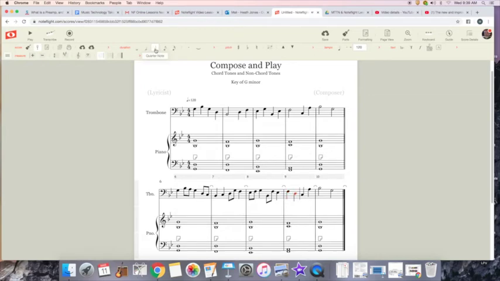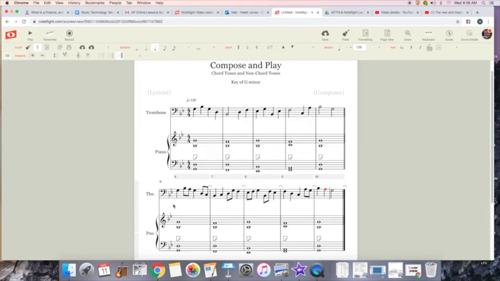I'll stick a D in there, and then maybe here let's put a little G, change this to a quarter note, and add an A.